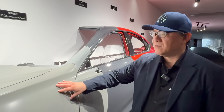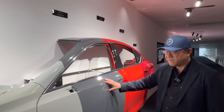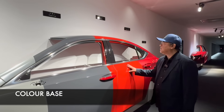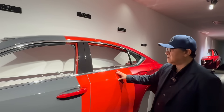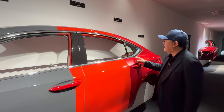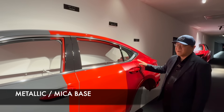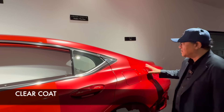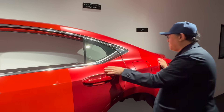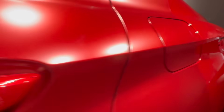After the ED coat, the first primer coat is applied — it comes in four different colors and forms the base layer, though it's not the car's final color yet. Then the color base coat is applied, which becomes the actual final color — for example, a red car gets red paint here. On top of that, if the car has metallic or mica paint, there's an additional metallic or mica base layer. Finally, the clear coat is applied to make everything glossy and shiny. That gives you five total layers: ED coat, primer, color base, metallic/mica base, and clear coat.